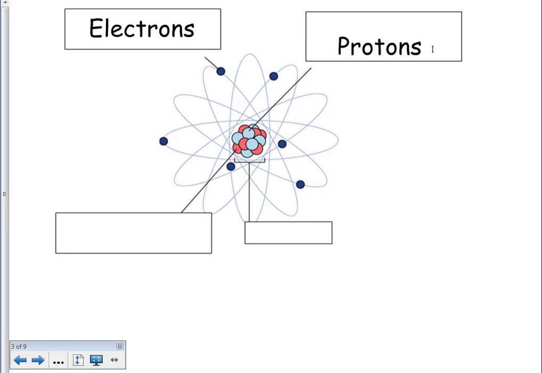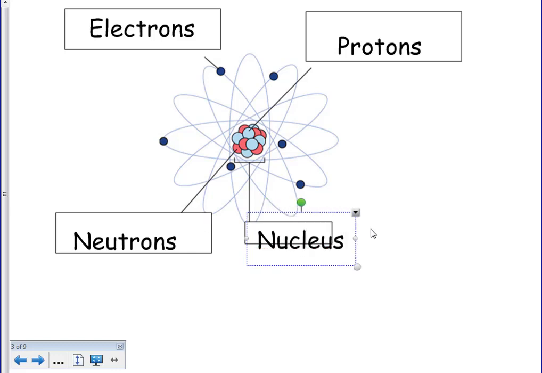We also know that the atomic number is telling you exactly how many protons you have in your element inside that atom. The next part that we have here is our neutrons. Neutrons, we know, are neutral. Okay, neutral. They have the same mass as a proton, 1 AMU, and we know that they're found inside the nucleus. If you ever need to find the number of neutrons, you can take the atomic mass and subtract your atomic number. That'll give you the number of neutrons that are found inside of your atom. If you take the protons and the neutrons and put them together, they make up what's called the nucleus.